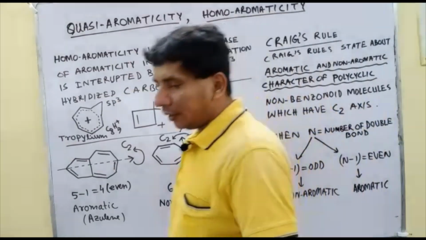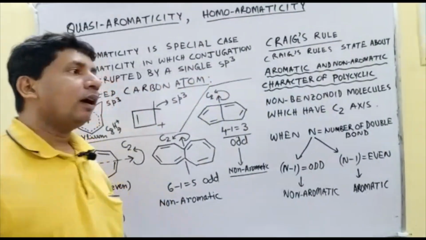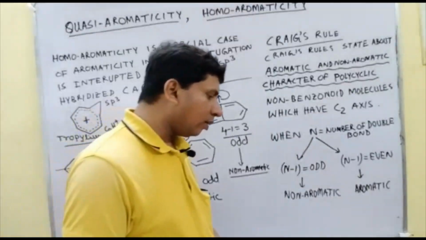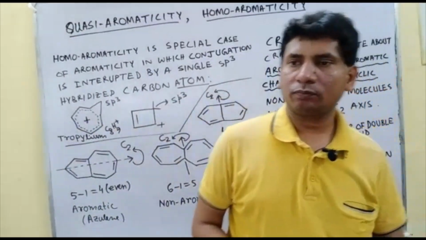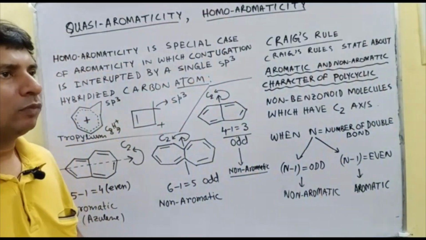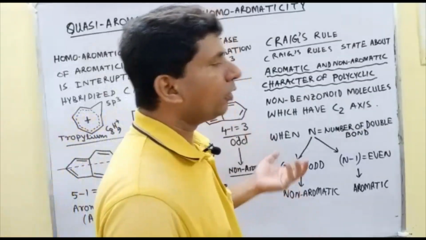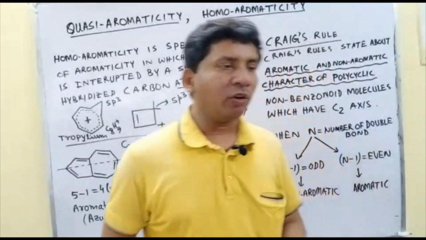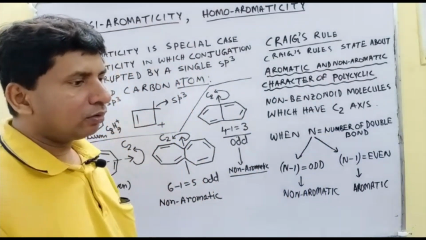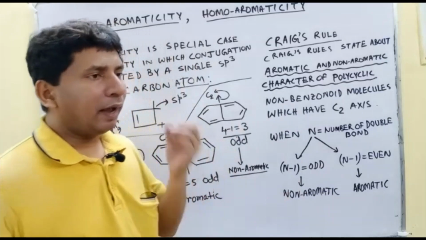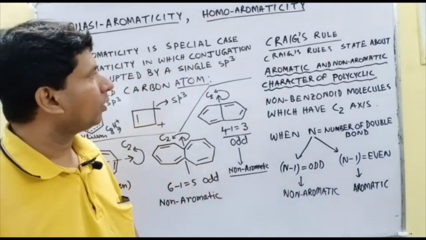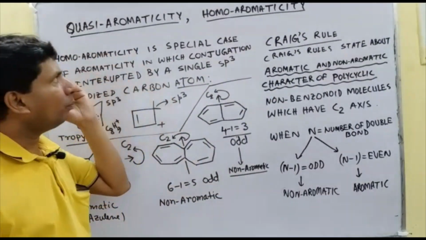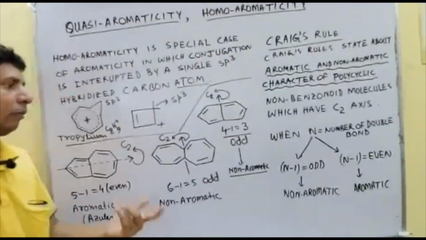Hello friends, in this video I will discuss quasi-aromatic compounds, homoaromatic compounds and normal aromatic compounds. And there are so many non-aromatic and anti-aromatic compounds; I will give different types of examples. In aromaticity I already provided a video lecture in which only aromaticity, non-aromaticity and anti-aromaticity were discussed. Now in this video I will discuss properly quasi-aromatic compounds, homoaromatic compounds and non-aromatic compounds.